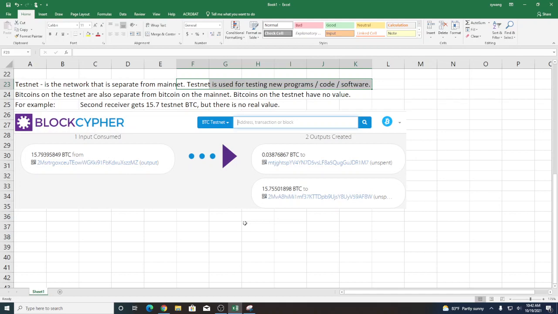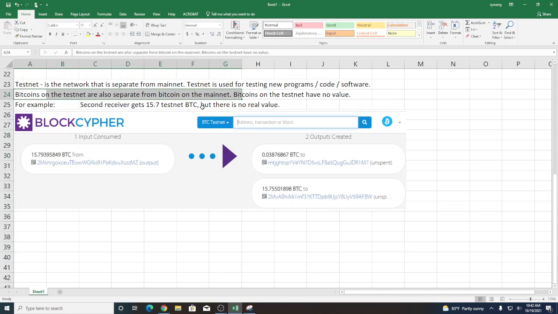Maybe you are a businessman and you want to accept payments in Bitcoin. You don't want the current payment providers, so maybe you build your own way to collect money. Whatever you want to build on top of Bitcoin, or maybe you are just trying to learn a little bit about Bitcoin without actually putting in real money. This is what we're actually going to do. For all of those purposes, you can use a testnet. So there are Bitcoins on the testnet, but of course they're on a separate network, right?